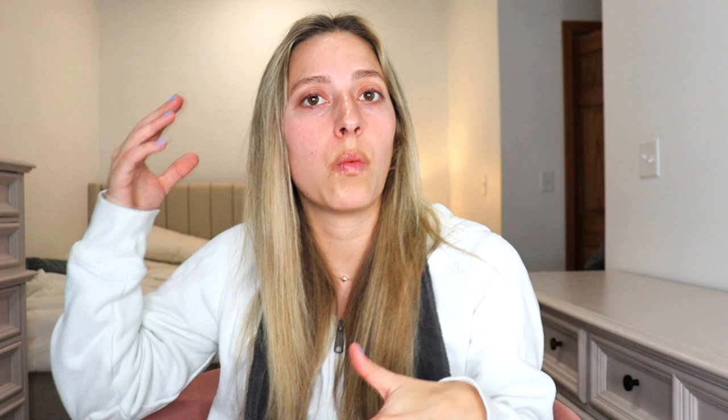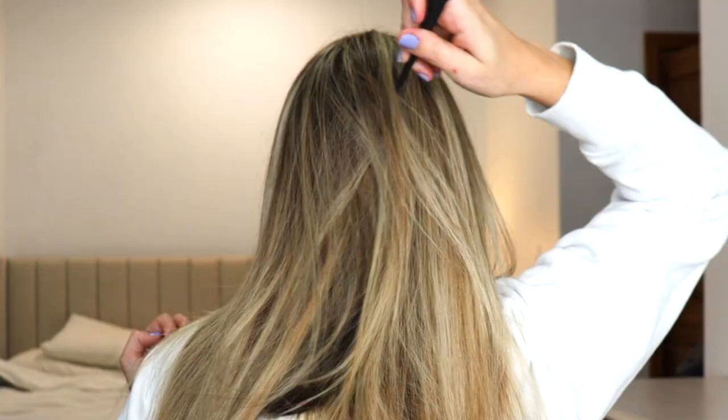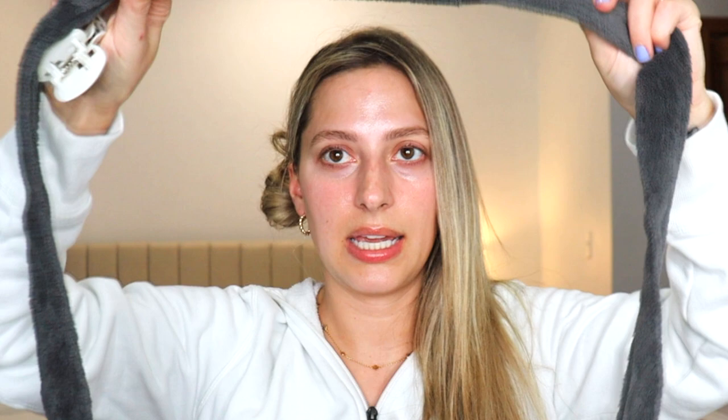Then take that section, cross it over the rope, take it back under, and hold on to it. Just keep repeating. What I do right now if I want the back to be fully curled is I will just tie two robe curls or two hair scarves together, and I do three sections: two sections on the side of my head, one section in the back, then just do my regular robe curls — and boom, my hair is curled all the way around. She did do a zigzag part so I'm gonna copy her and do this exact part; it just makes it so you don't have a definitive part line.